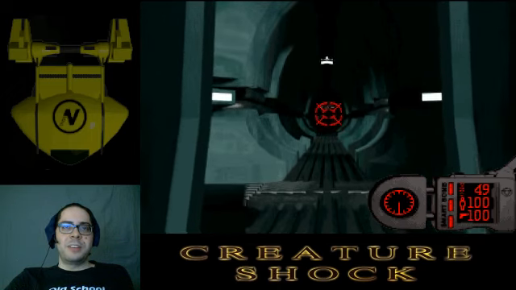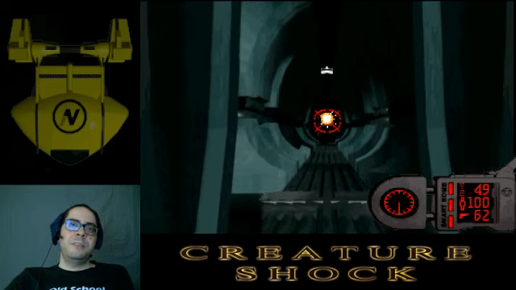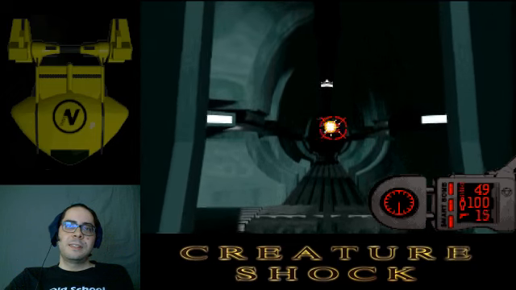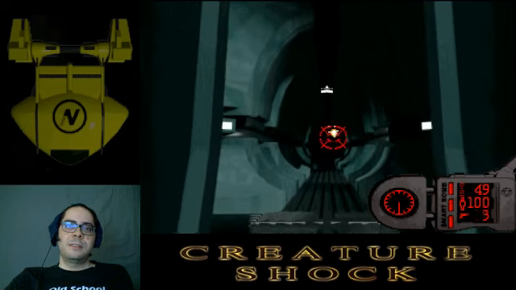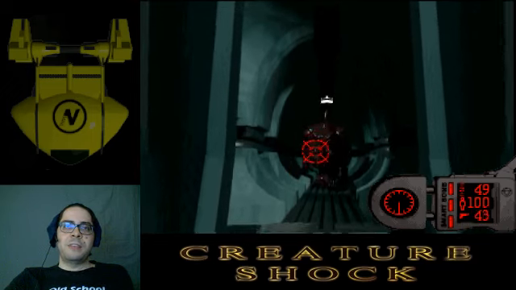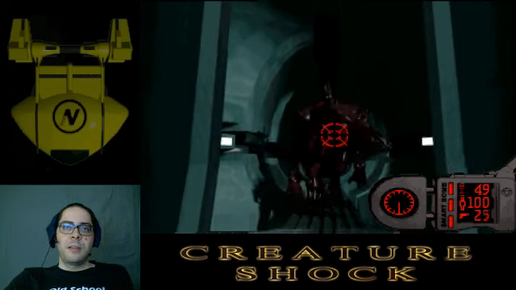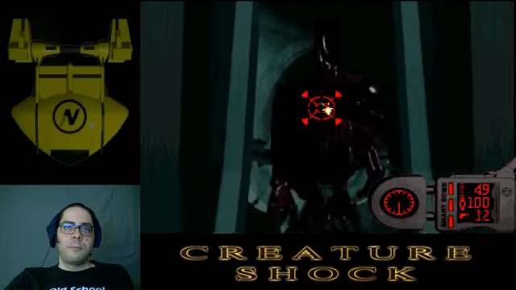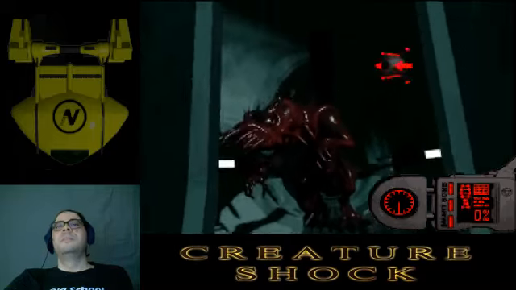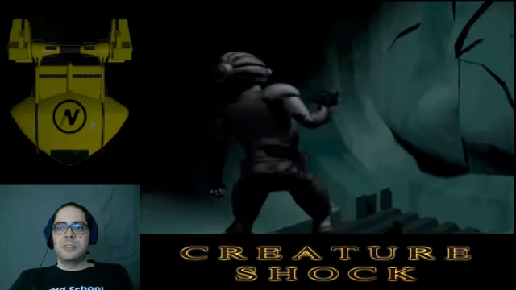Okay, here's the dangerous part. If I don't hit him before he reaches the door, I'm toast. Come on. I'll just keep firing. But then when my energy is zero, I can't fire multiple shots. Come on, right in the eye, come on. Okay. There we go. Okay, I managed to conserve my smart bombs for the final fight.